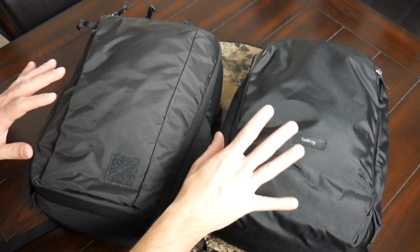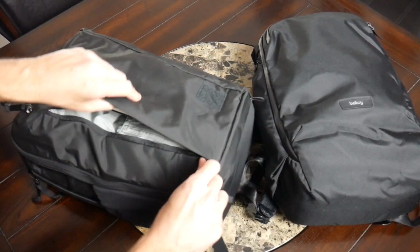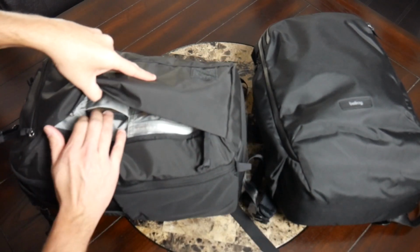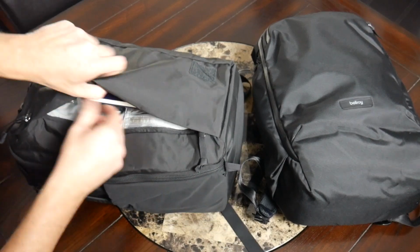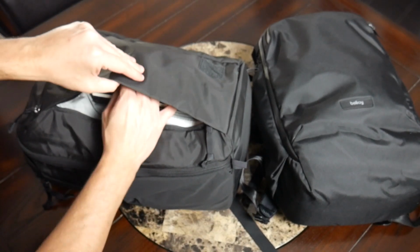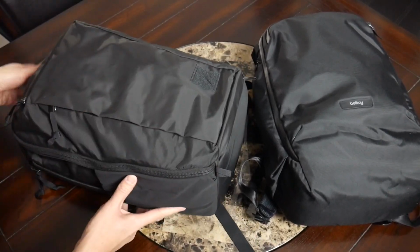So as far as quick access, the CTB has this zippered compartment on the front that has some internal organization. You have the mesh zippered pocket, a couple of slip pockets, a place for pen, multi-tool. You have a good bit of depth here, so you can also put notebook, tablet. You have a little lanyard with a keychain. So very useful quick access pocket there.